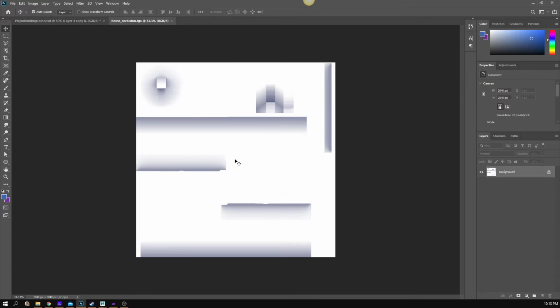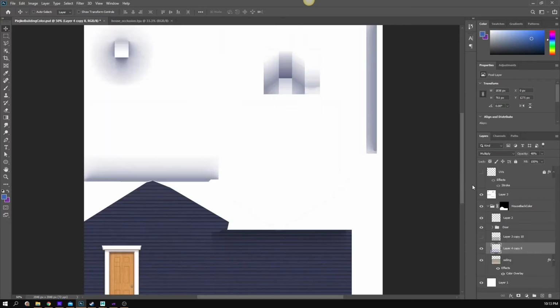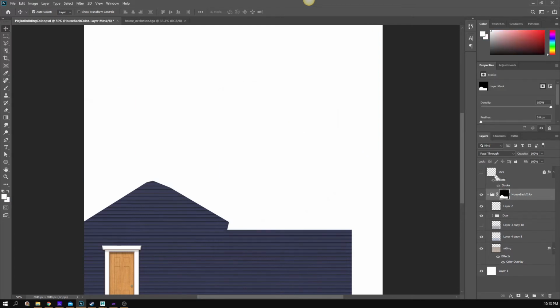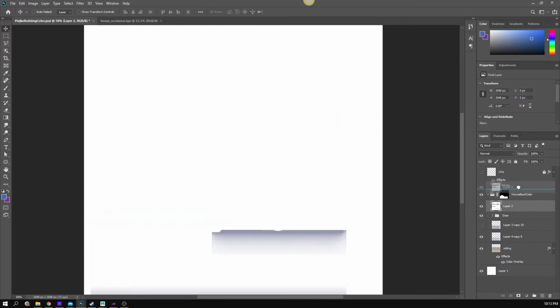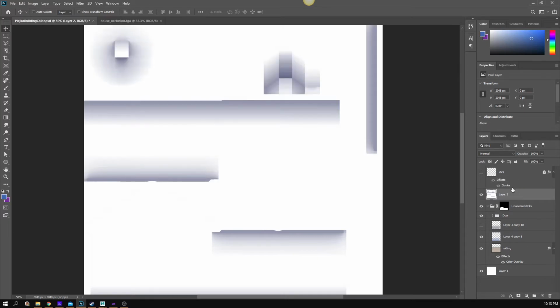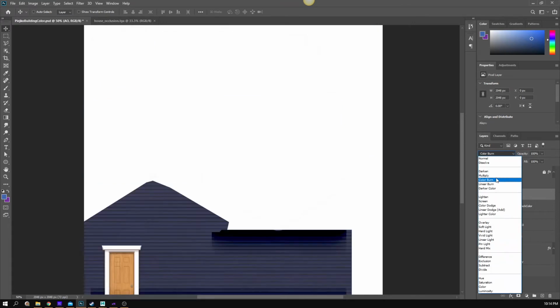Now that this is here, Control A to select all, Control C to copy, and we'll go to this layer that was my occlusion. I'm going to delete that. I'm going to hit Control V, move this up. Okay, I should also name this now, AO for ambient occlusion, and let's set that as multiply now.